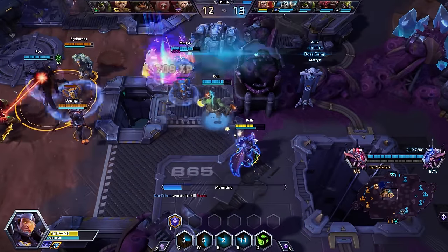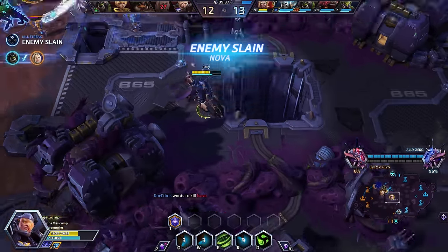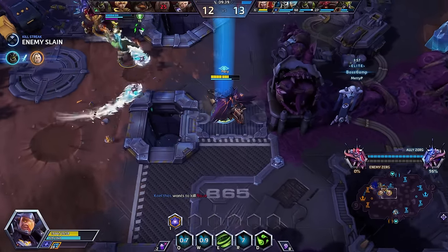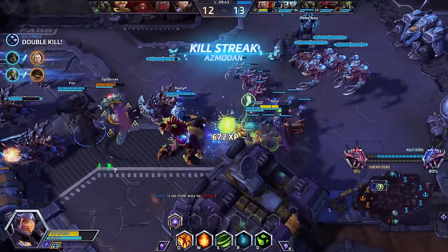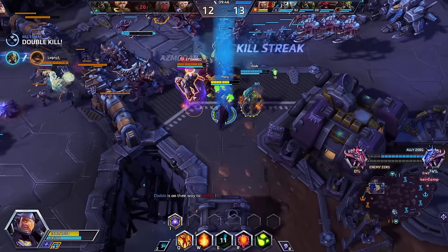I got her. It only works if you use it right. So before we cast anything, we want to use our W first. I don't need to empower anything there. I'll try to catch Johanna.